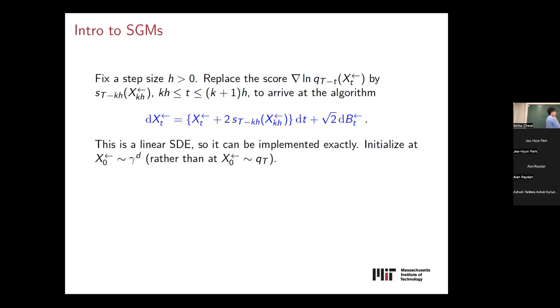Once you've learned a score function, we take our reverse SDE and substitute the score function with this learned score, little s. Also I discretize it. I'm supposed to have the score at time capital T minus little t, but instead I freeze this coefficient at multiples of the step size h. The reason is that now, if you look at this SDE, this linear coefficient is a constant. So it turns out you can integrate this SDE exactly. This is something you need to do if you want to numerically simulate an SDE. Now we have this algorithm, and we're going to initialize it at the Gaussian.